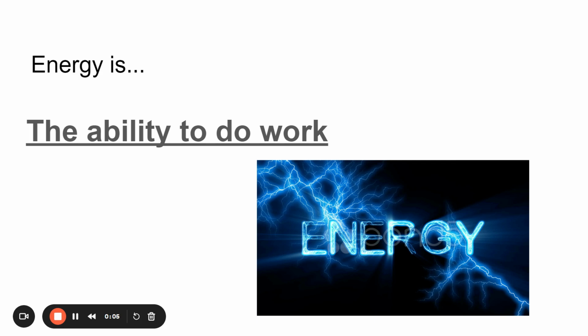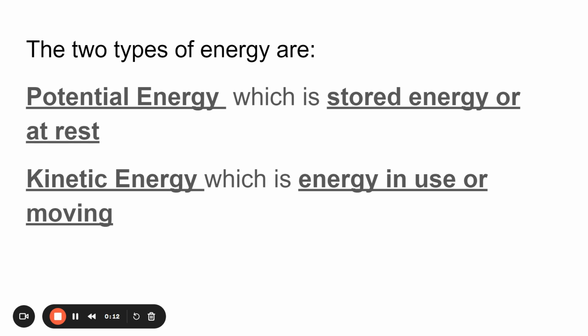Let's go ahead and take some notes on energy. So, at a baseline, energy is just the ability to do work. And we can start building an umbrella underneath energy. Underneath energy, we have two main types of energies, the first is potential energy, which is stored energy or energy at rest, rest meaning when you are not moving.